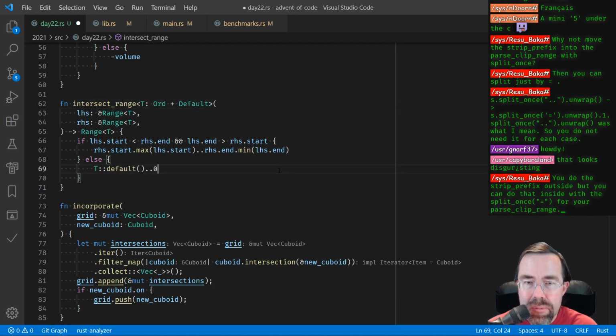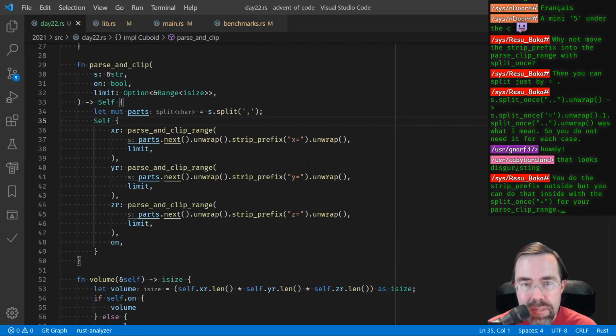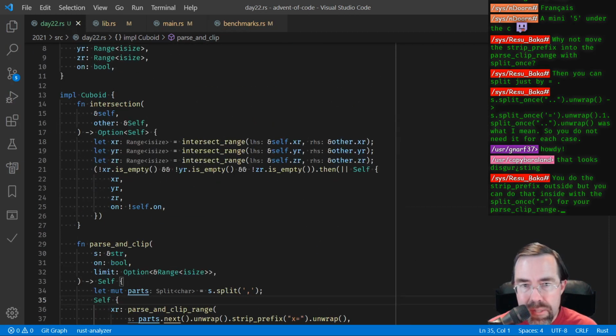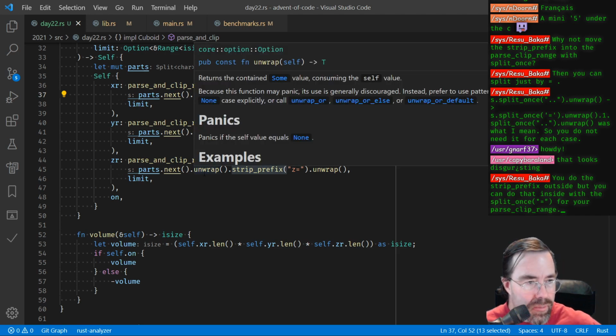Let's just leave it the way it was before. If there was an easy opportunity to make some of this generic, I would, but it's not really that easy. I think I'm just splitting hairs at this point. I could move the strip prefix inside, and like you're saying, I could parse it outside or inside out, and it would just look different, I think.